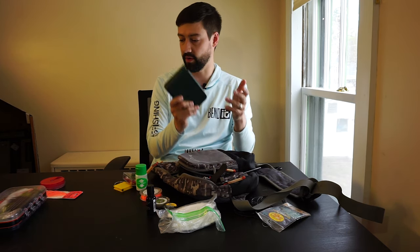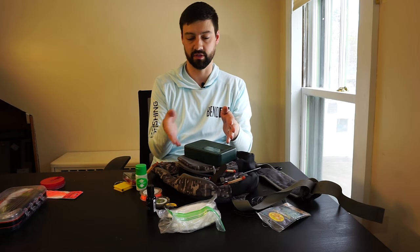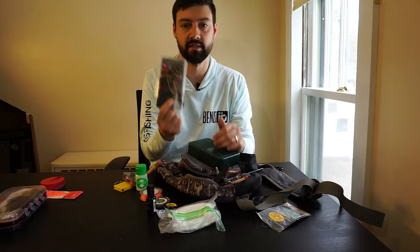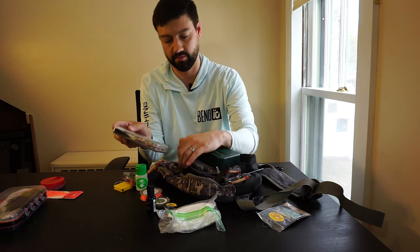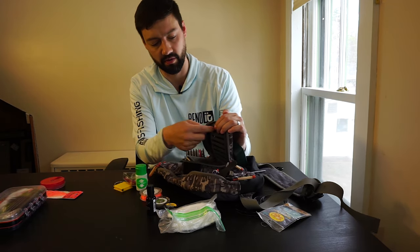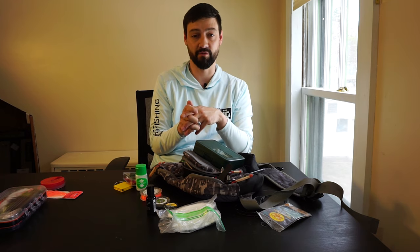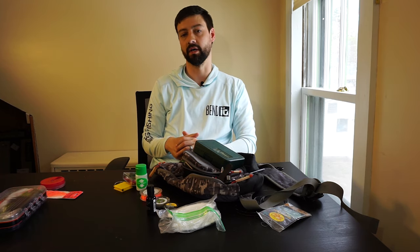Hope you guys like how I organize my stuff — it's taken me a couple of years to get it all organized properly. I just changed over to this new method of keeping one of these go-to boxes right out front so I can quickly switch flies. I usually dry my stuff on top here after I'm done using a fly. Make sure you watch the rest of this video — there's a couple rainbow trout I caught early this spring. We were fishing right in the dark, right as it's legal. Watch this first cast here — it's pretty interesting. Caught this rainbow in probably about four inches of water.